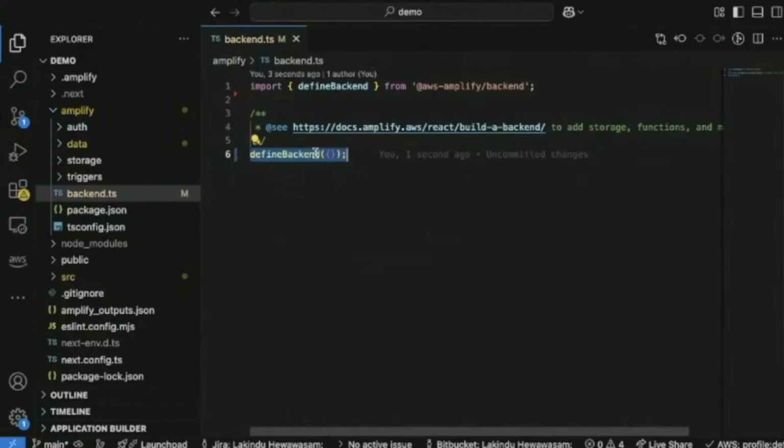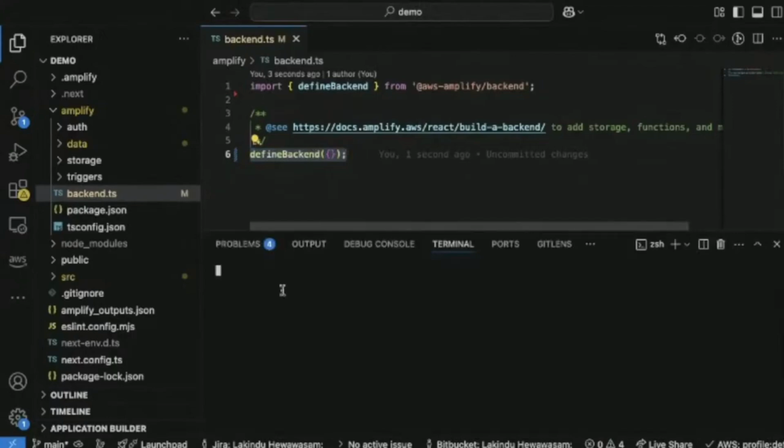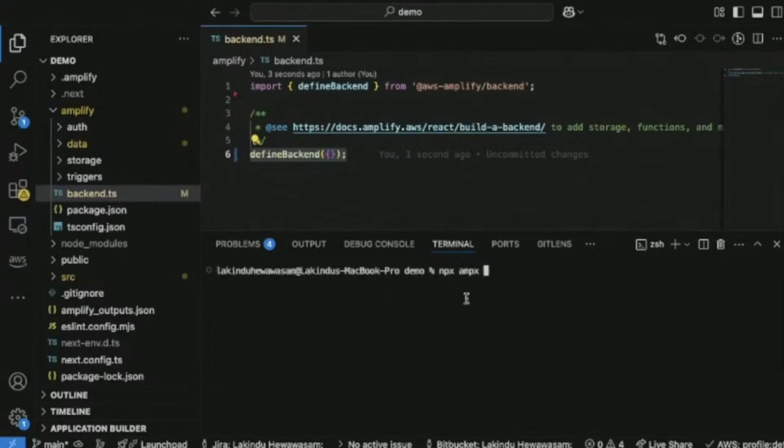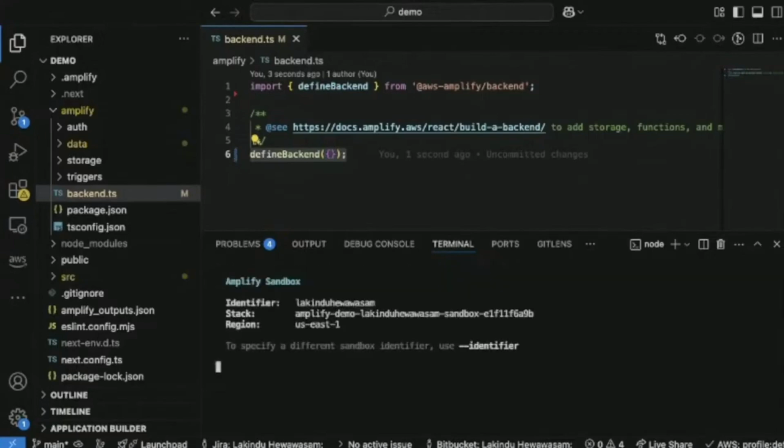Once you want to do that, you can do npx ampx. That's essentially how you call Amplify on your CLI, and then just run sandbox. What that will do is bootstrap an empty backend for you and leave it. Now you can see it's synthesizing a backend and running my type check. It does type checks to validate if my infrastructure is all correct. Now it's essentially building an empty application.